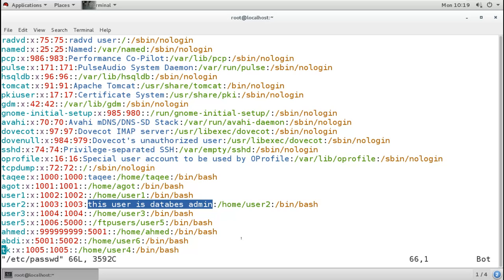You can use one command and one tool to add that additional information properly in that place. Remember, it will be added here. But for adding it properly, we can use one command. That command is not added by default when you install your system. So when you install this RHEL, you will not see that command by default. But we can install it if we want to add that information properly.